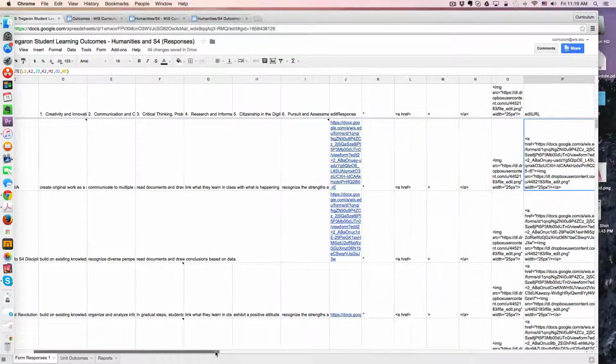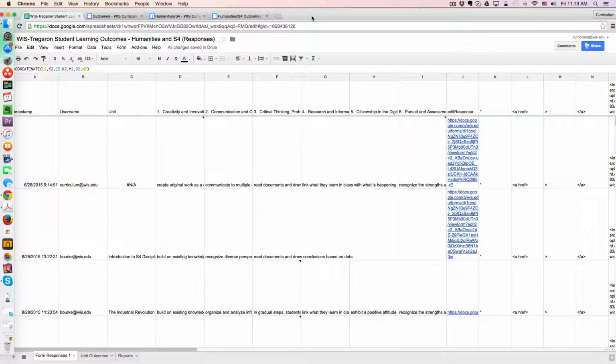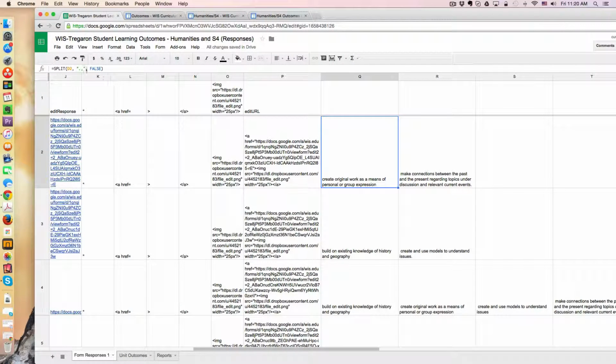Now, because these outcomes were in a Google form that was a checkbox question, the first thing I needed to do was separate the responses into their own cells. So I was able to use the split function by a delimiter of 2 characters, because I knew every time I saw a period comma, that meant a new outcome was being listed. I couldn't just leave it as a comma because there were actually commas in the way the outcomes were listed. So I needed something unique, and I knew that the combination period comma only existed once in all of those outcomes. So this allows me to split up all the outcomes across.